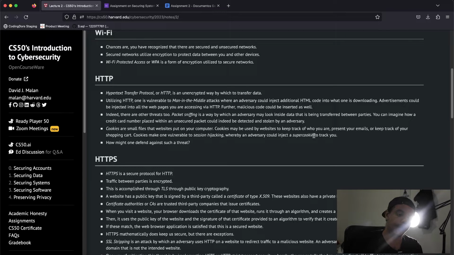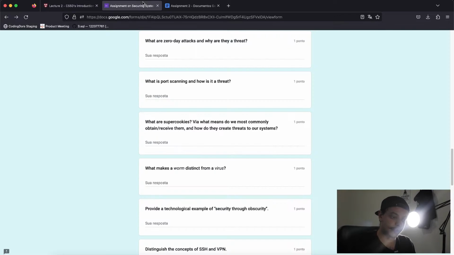Because they are going to have the exact same cookie that you are using. So the computer will understand, oh, this is Leonardo, for example, but it's not. The attacker just had access to that sensitive information. That's why super cookies can create a threat, even more easily if you are not using the right protocol.